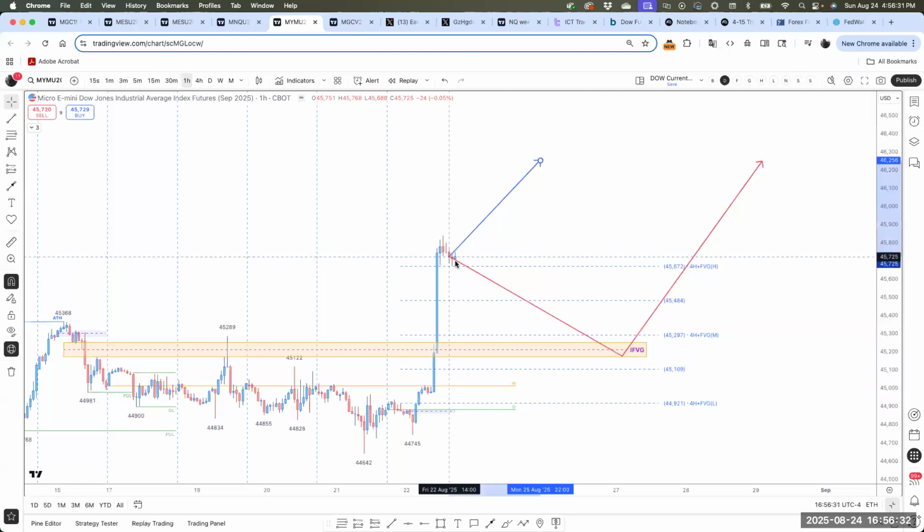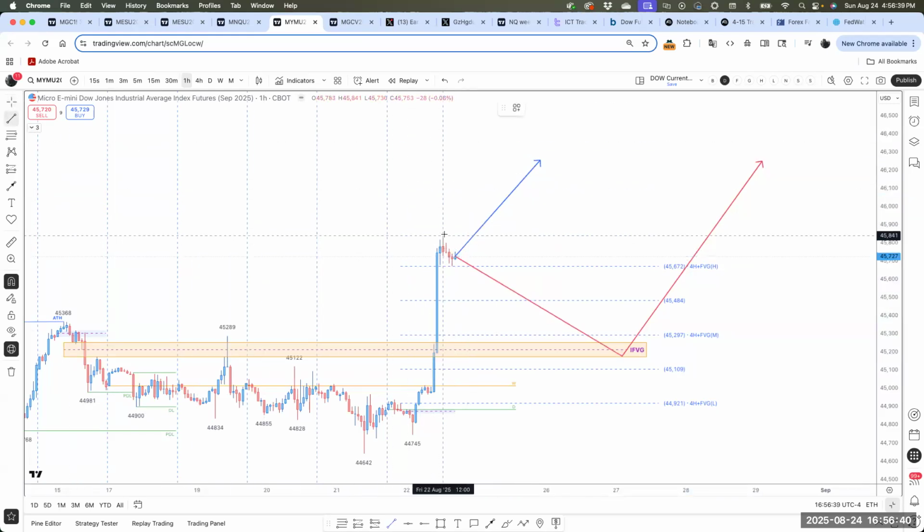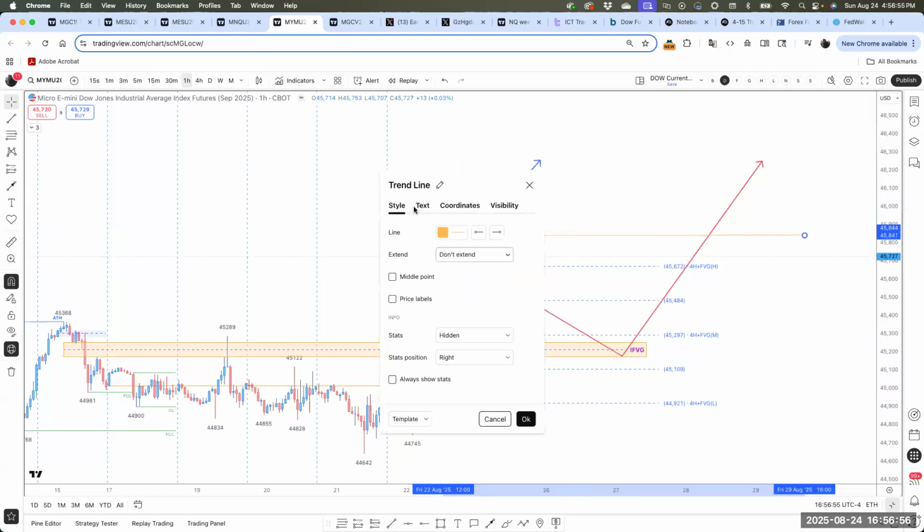And you can already see probability says that we are likely, more than likely, to take out the previous week high right here. So I'm just going to assume that we'll go ahead and take this high out since it's so close. But this is our new all-time high on YM.